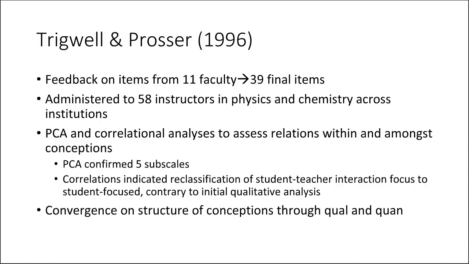So I think it's a nice illustration of the ability to move back and forth between quantitative and qualitative while not getting in trouble in terms of violating underlying ontological or epistemological assumptions about the data. And so ultimately they do have this larger convergence of the structure of conceptions through both their qualitative and their quantitative work.